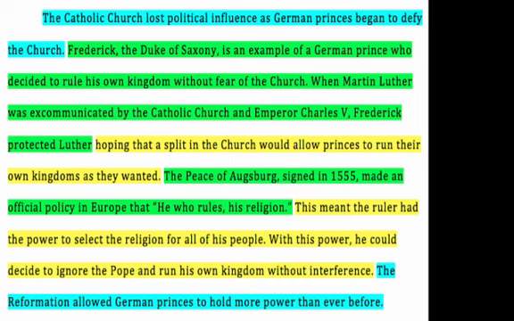Okay. You need to, once again, pay attention to how specific your evidence is. Okay. As opposed to just saying kings could pick their own religion, which is not nearly as specific as saying the Peace of Augsburg, signed in 1555, said that he who rules, his religion, right? That's more specific. That shows you know the history a little bit more than just speaking in general terms of kings could pick their own religion. Okay?